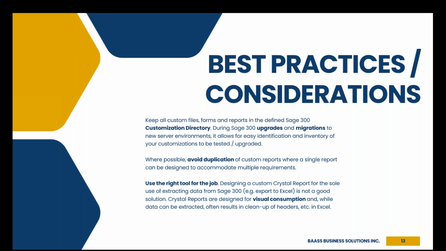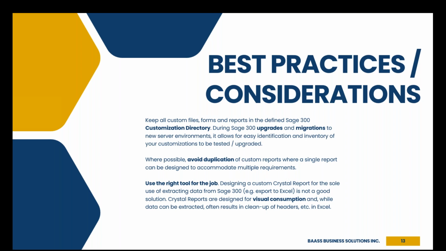So one of the big issues that often arises when we install upgrades or migrate your installation to a new server is, where are my customizations? So as a best practice, we typically recommend keeping them in the customization directory. So again, it's a nice library so that when we go to install upgrades, we can just check that one folder and see all of your custom reports. Good to know if you do get into the habit of designing your own. The next step is avoiding duplication.